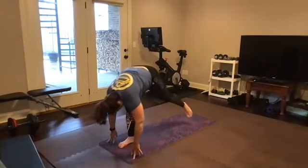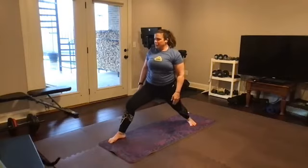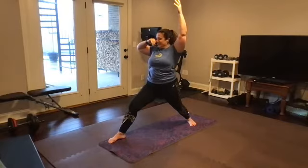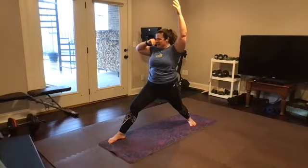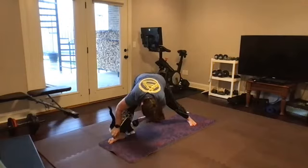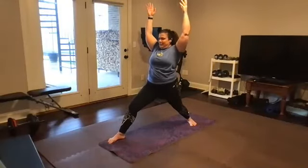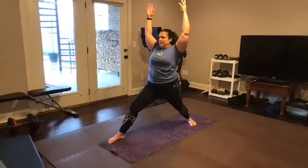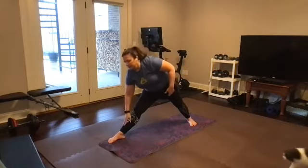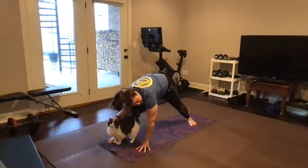Step back with your left foot, turn it. Walk your right foot toward the right side of your mat. We'll unhinge, keep your chest and your hips towards the top of your mat, warrior one. Inhale and straighten, push the hips back and get that hamstring long here. Back off if you need to, I'd rather your legs be straight.